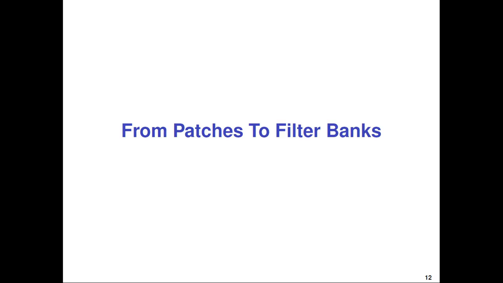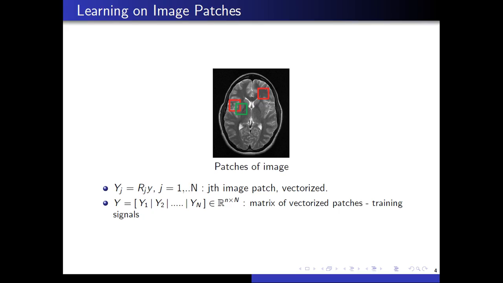Okay, so last topic, which I'll run through quickly. We've seen that we work on patches. 2-dimensional patches for images, 3-dimensional patches for videos, 4-dimensional patches for MR images, which are 3D in space plus a time dimension if you do dynamic imaging. So you can have high-dimensional patches, but it's all patches.